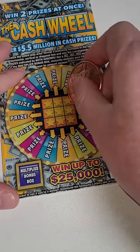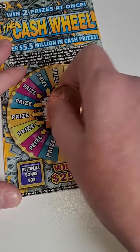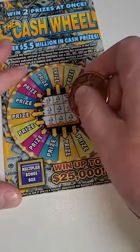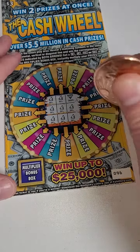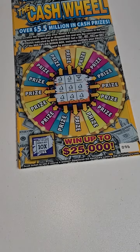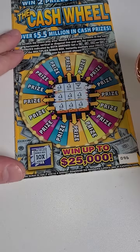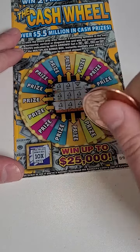Of course, these tickets go pretty quick, and if we do match 3 in a row like we just did there, come on, Bells, yes, we won multiple different prizes. Now let's see if it multiplies 10 times. You gotta be kidding me. This might be a big one, guys. Holy moly, man, I have never hit that many with a 10 times symbol.